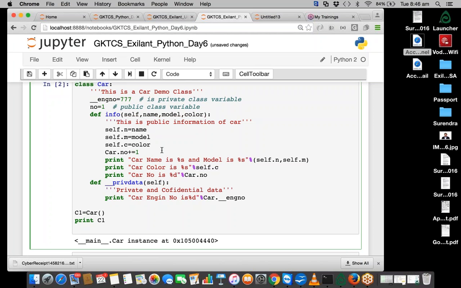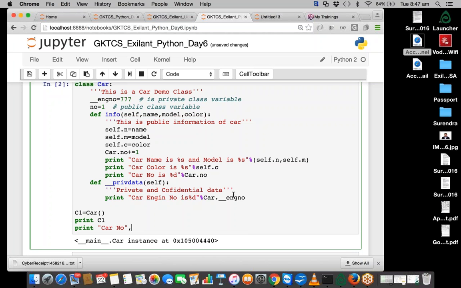So first thing is I want to get the public method and public data. Okay, so print my car number. I want to print a car number, which is public data. So simply I can print it by even the object or by the class. Car number I can print by object also, by the class.